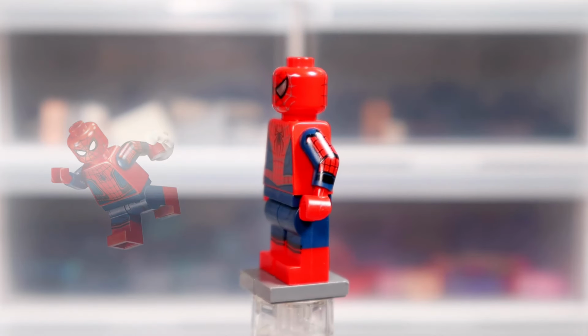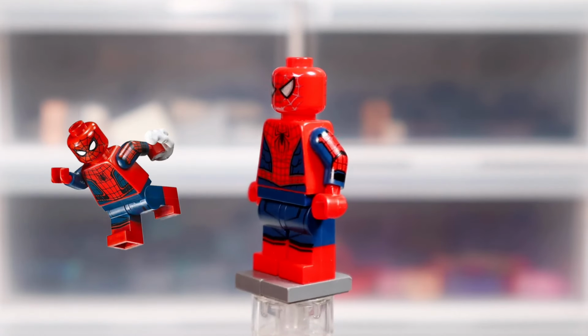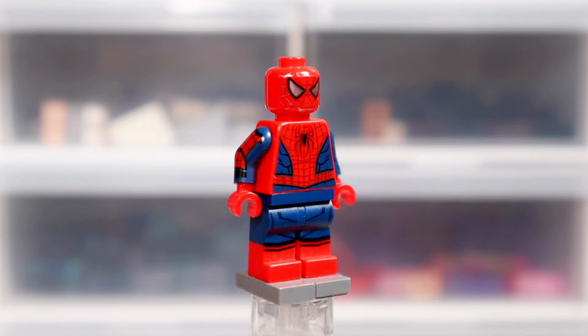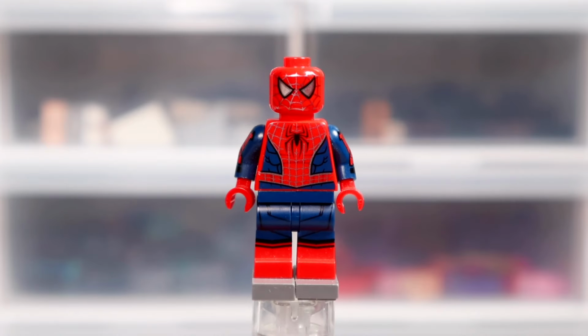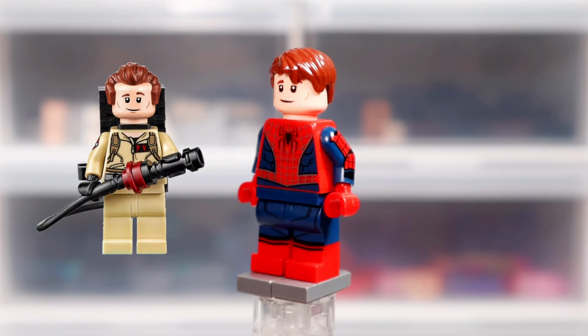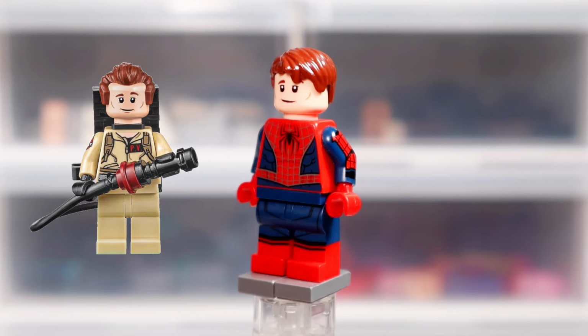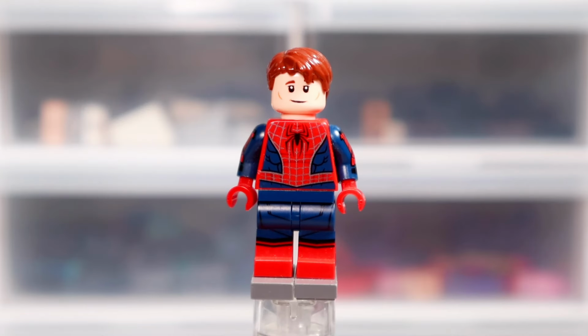And for Tobey Maguire, same thing, arms and legs from Homecoming Spider-Man. I know this isn't as accurate, but I just think it adds quite some good details right there. And for his head, I used Peter Venkman from Ghostbusters. You guys will tell me if this is the best choice or if there are other options. Leave that in the comments down below.